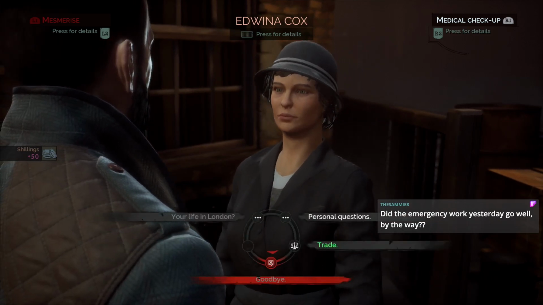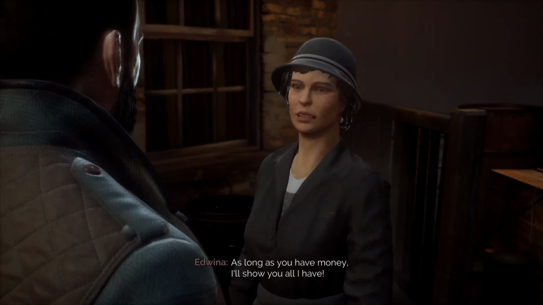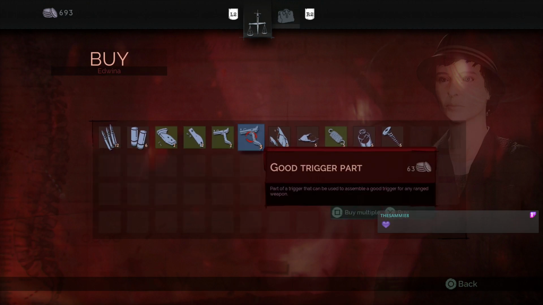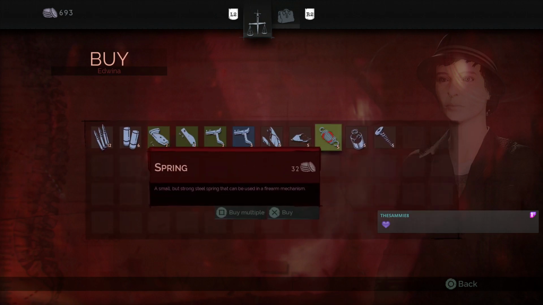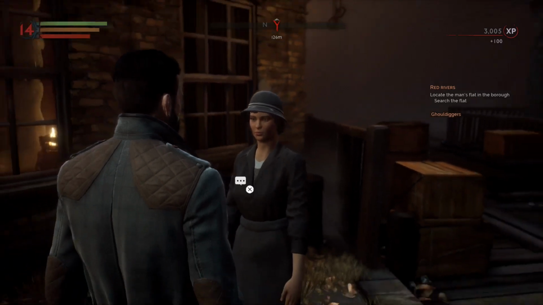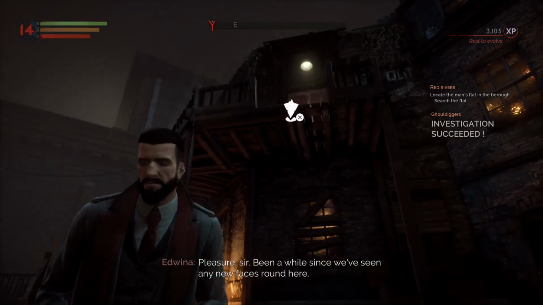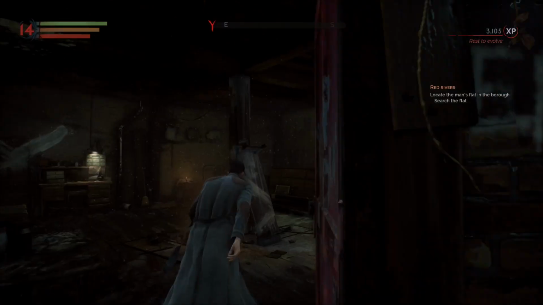Can I see what you have to sell? Yeah, so these are the good trigger parts that we need. So, oh no, it's not good. Oh no, we need good handle parts. God damn it. No, but thanks for asking. No, it went really well, actually. God damn it, we're never going to get the parts, hey. Why don't we actually quickly pop up to our hideout? And we'll see.